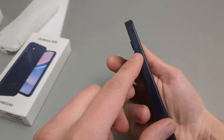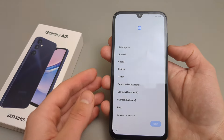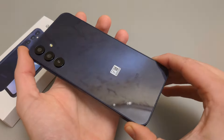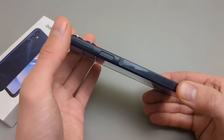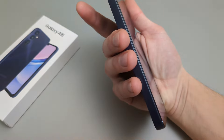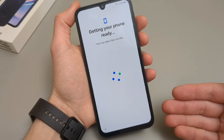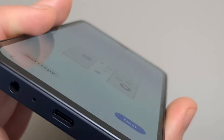Here we've got the SIM tray. The back of this phone pretty much looks like glass, however it's obviously plastic — but it looks very, very nice actually. The sides also feel very nice; they do feel like plastic sides obviously, but very good quality. Considering this is a budget phone, the bezels also aren't that bad at all. Overall, a very nice looking design, and I'm glad they included a headphone jack on this model — that's absolutely awesome.